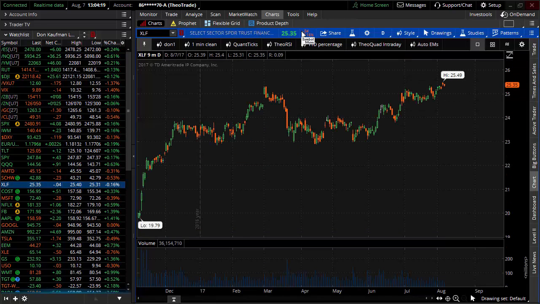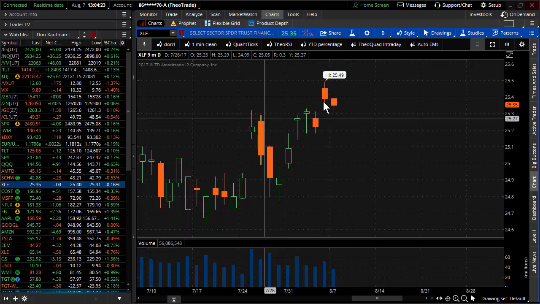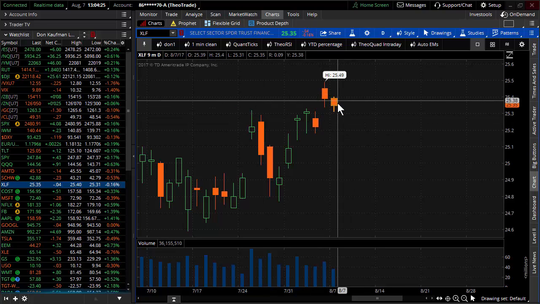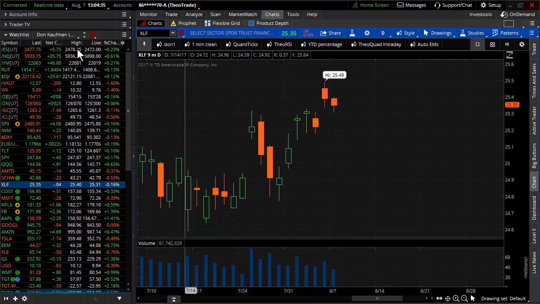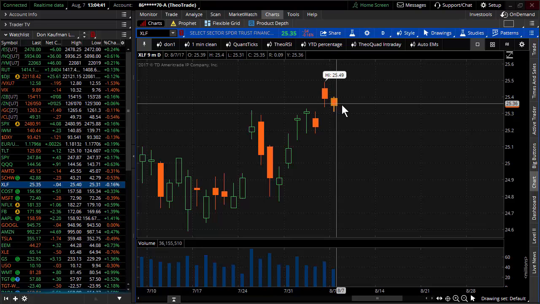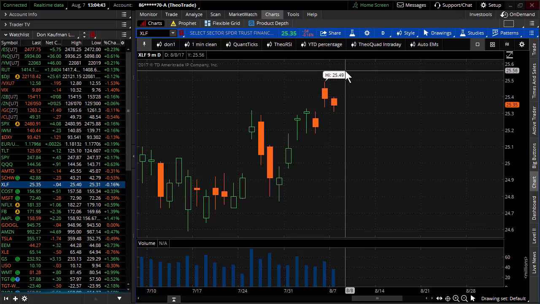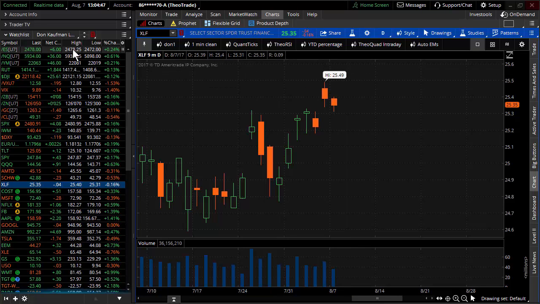One of the things I want to key into here is the XLF. Are we starting to roll over? The XLF has not really had a down day. This is only a 4-cent move. This is the product right here, the XLF. The next move of the XLF drives the S&Ps. I'm going to make that clear. The next move of the XLF specifically drives the S&Ps. Any bid, that basically means anything above about 25.50, we're a clean shot for the S&Ps to 2500.